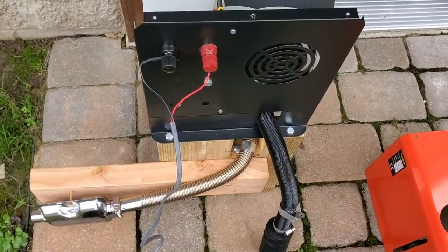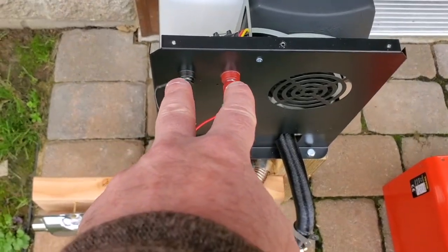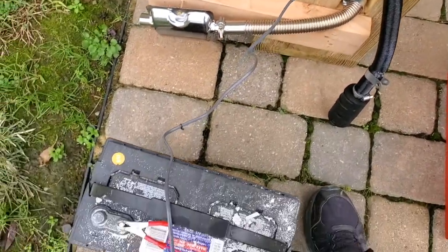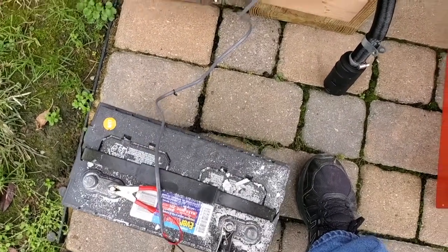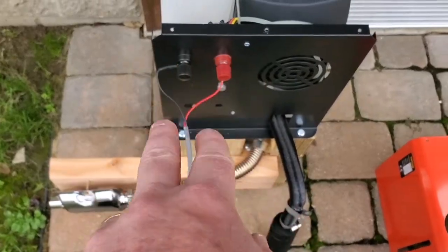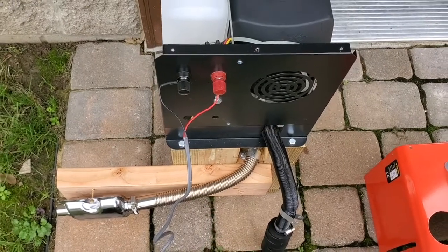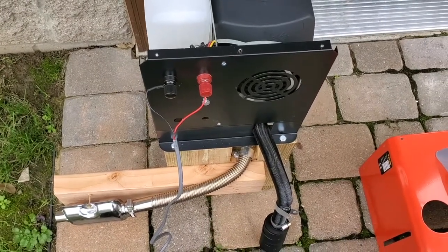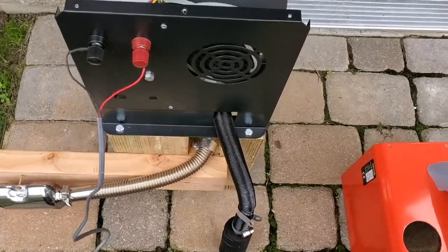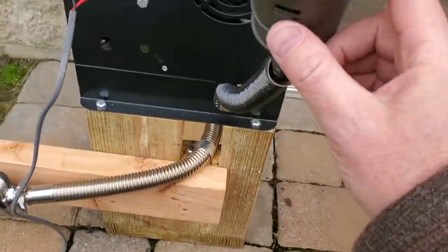And yeah, I tried using a different set of wires. This originally just came with straight wires coming out, and I had this one that goes to the little gator clips. This one works. I tried using one that went from little terminal lugs out to an SAE connector, and then it reversed the polarity and went out to a 12-volt DC plug. It ended up having polarity issues, and I guess the fuse blew out in the DC plug thing, so I'll have to fix that eventually if I want to use it for a Jackery.